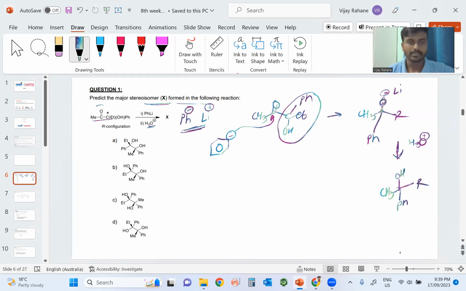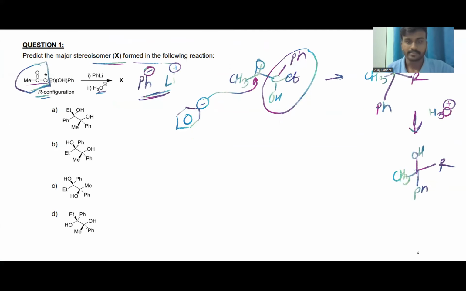We have a specific starting material with the specific R configuration given. So we'll first draw the compound with the R configuration and then perform the reaction, taking the stereochemistry into consideration. If I draw the carbon, the first carbon will be like this, a carbonyl carbon. Then there will be a carbon which has the methyl group attached, so I will write the methyl group in this fashion.